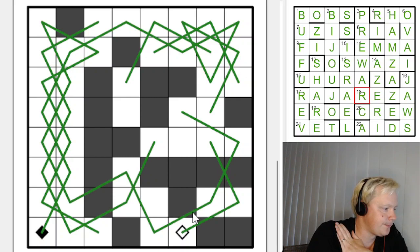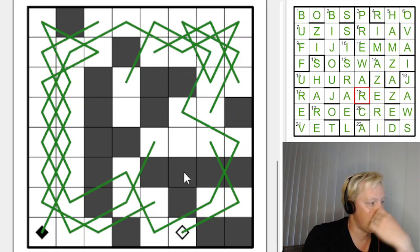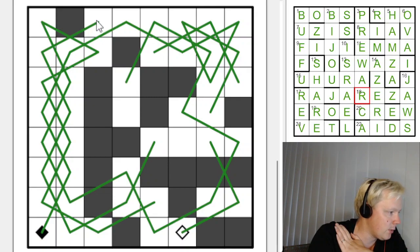What about, oh, this was now restricted by that last move because now this is unavailable. We can't jump from there here to there. So the only remaining option is here. Okay, what else? Where can we go from this cell? So we've come from there. This is unavailable. This is available. We could go there. And that's shaded. So only remaining option is going there. What about, we have an end here as well. It looks very restricted, but actually this could still go here or here. Yeah, we don't know yet.